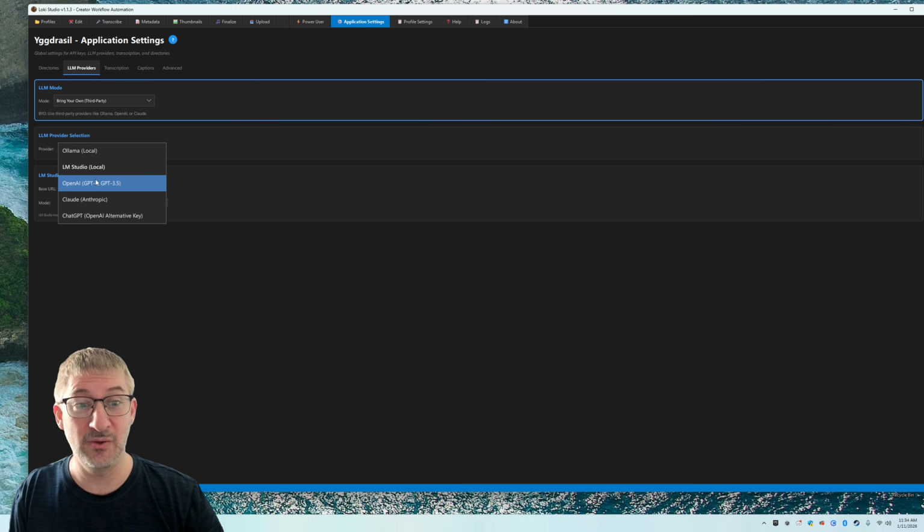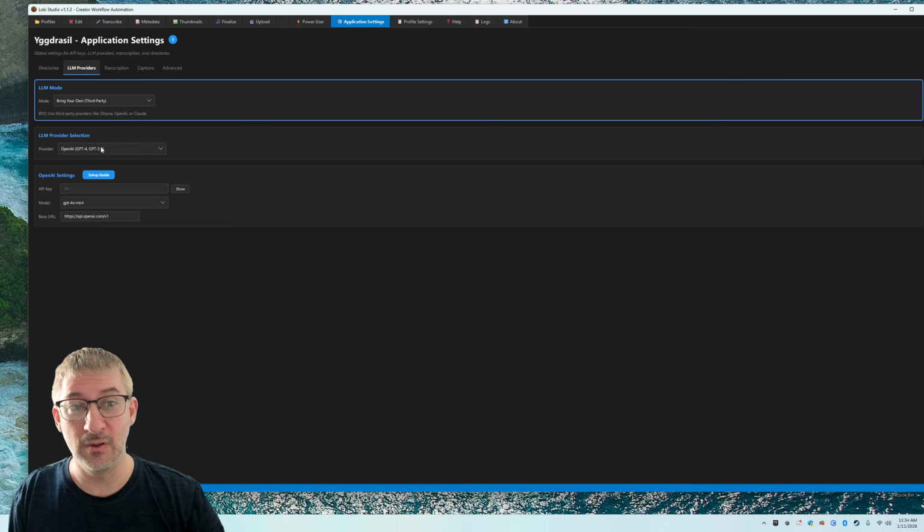You can also use OpenAI ChatGPT, like 4 or 3.5. I may add 5.0 later on for a model. You just basically add your API key from here and select which model you want to use, and it's one of the faster ones, especially with Claude and everything. These are the fastest ones. You can have some ancient computer as long as it can get on the internet, right?